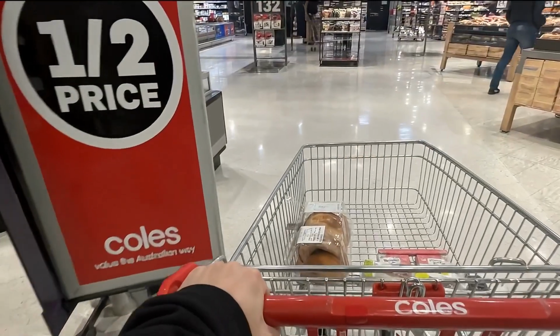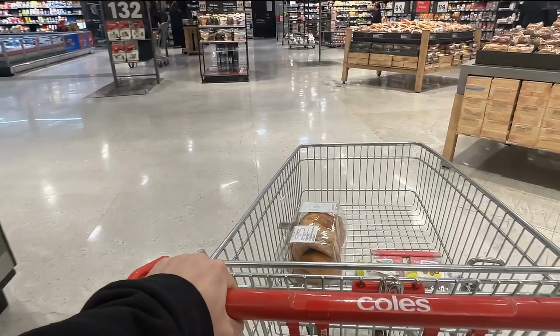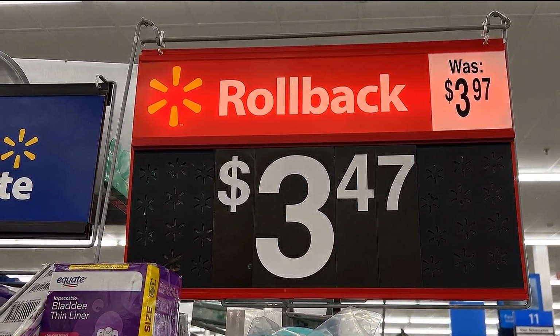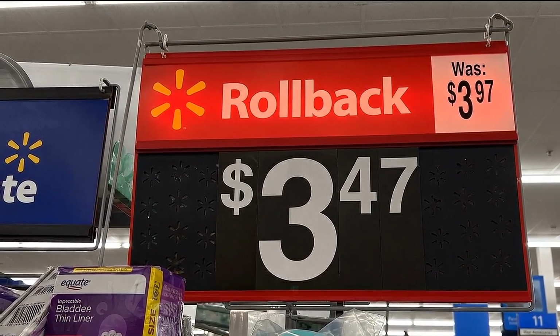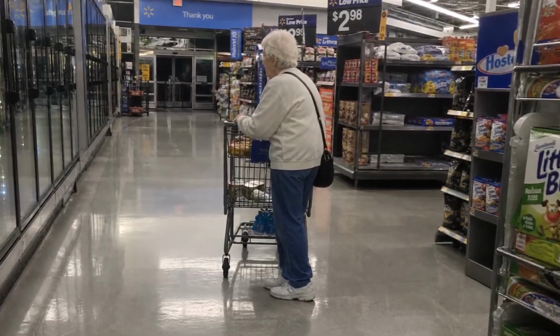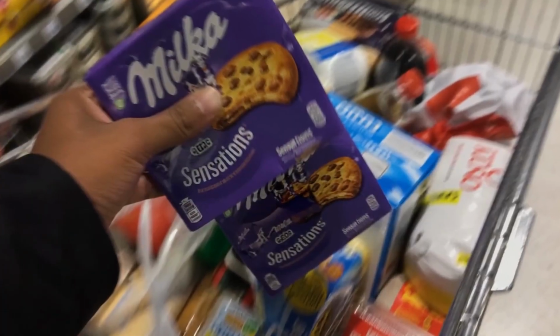The rollback tag itself. Here's the worst trap in the store in 2026, and it's the most invisible because it's not an item at all. It's a feeling. Walmart's whole machine runs on making you feel like every price is already a bargain, so you stop checking. The rollback tag, the was-now number, the big cheerful sale sign, those are designed to switch off the part of your brain that compares. And a store this size doesn't drop prices out of kindness.